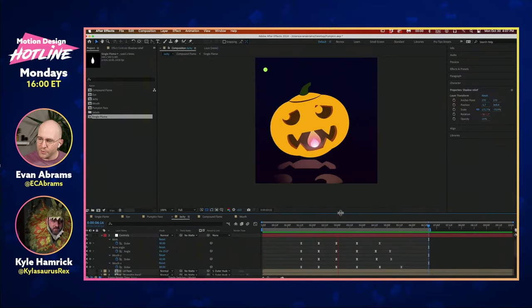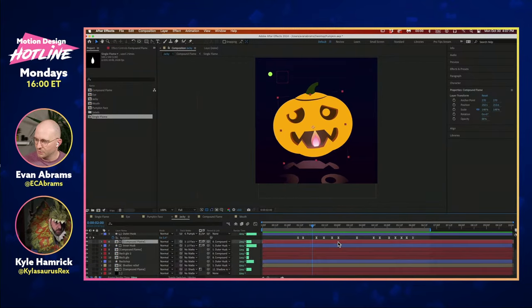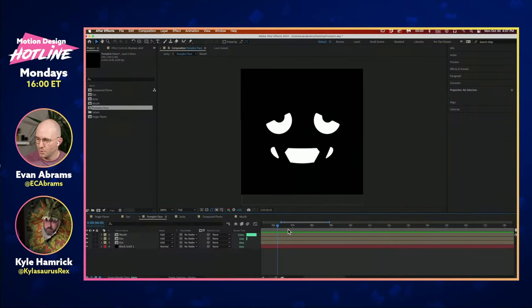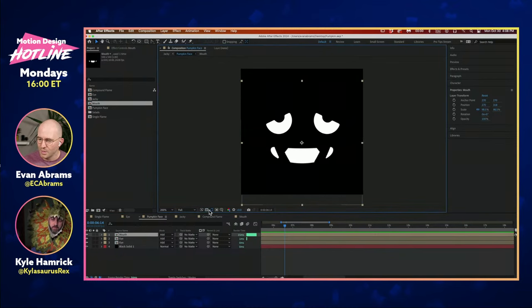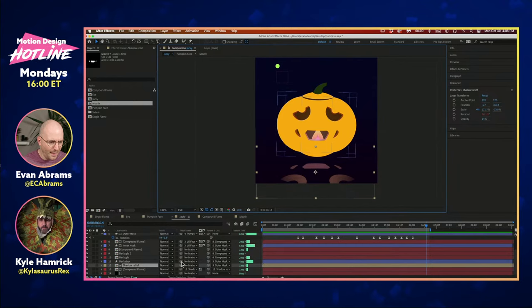I opted for a bit more of an emoji-looking piece here, so we both kind of went for expressions on the pumpkin. What we're looking at is a lot of instances of the fire inside the Jack O'Lantern, which we'll talk about rigging and making this undulating fire. A lot of it is down to this dopey-looking face, made up of eyes and mouth parts. All of it is black and white things put over top of each other, and we're using Luma mattes to drive the rest of the stuff, making liberal use of the track mat system.